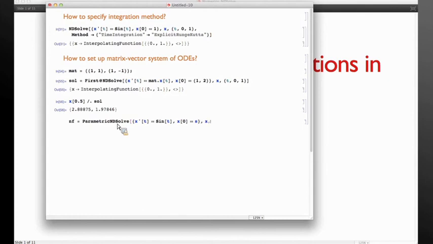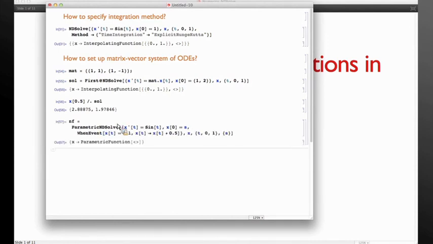So s being my parameter. s goes from 0 to 1. I will put the WhenEvent now. And now I say WhenEvent x of t is, I don't know, 1.1. Then x of t, add, I don't know, 0.5 to it. Okay? And with that, I'll generate, let's introduce NDSolveValue here.